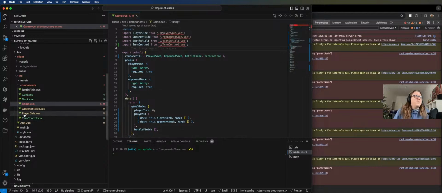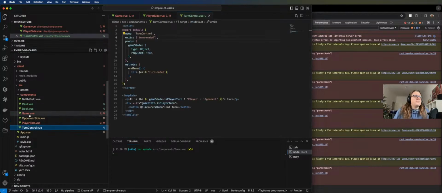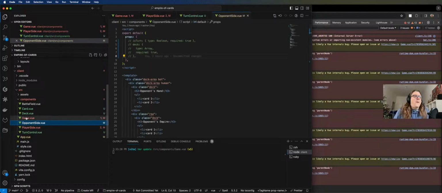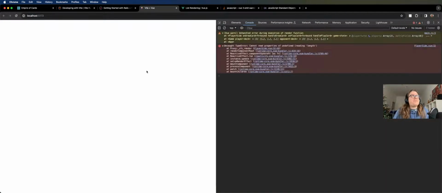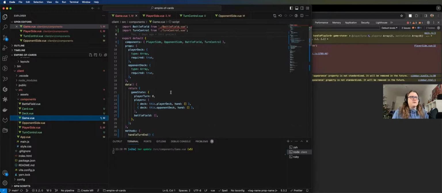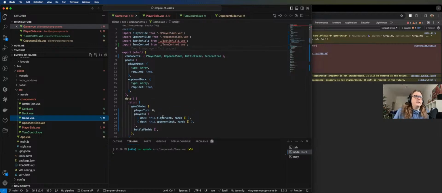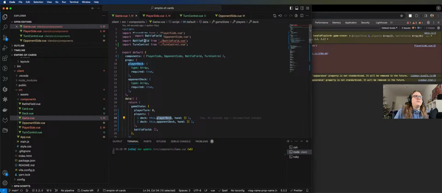Confused. What's happening? Yeah, everything's broken because we changed the data structure and we didn't update anything else. So player's deck comes from here, and that's totally fine. Why is Battlefield not working?